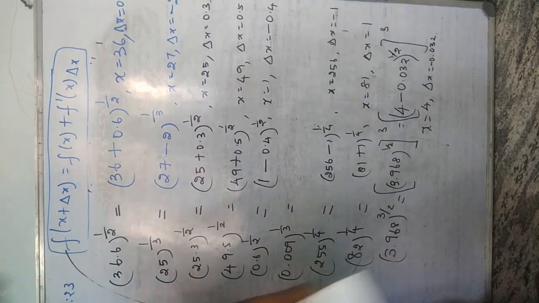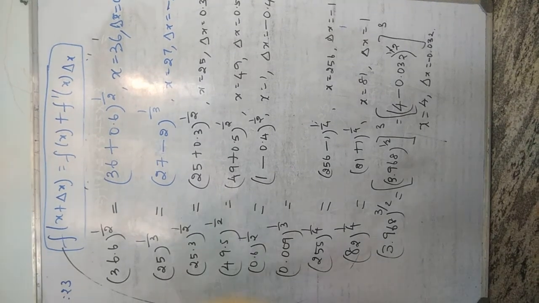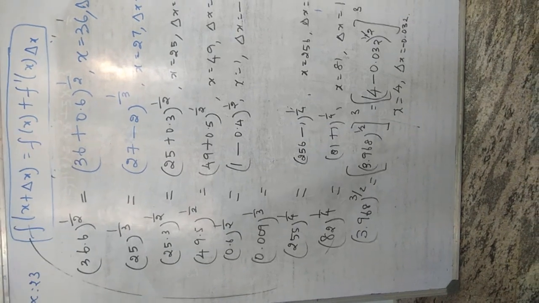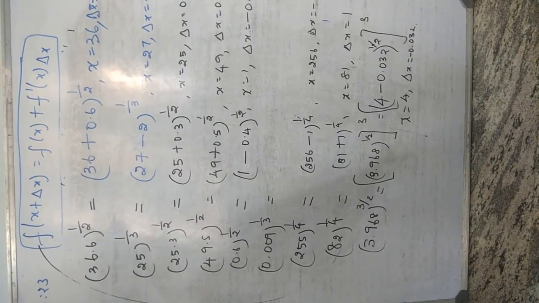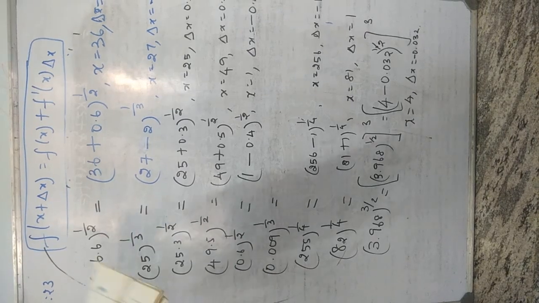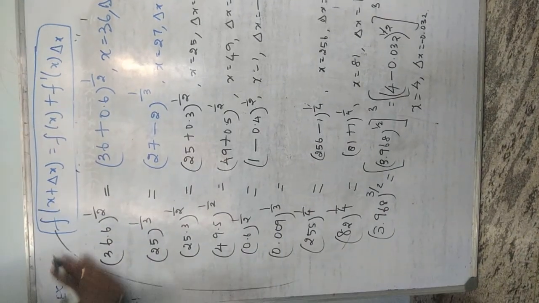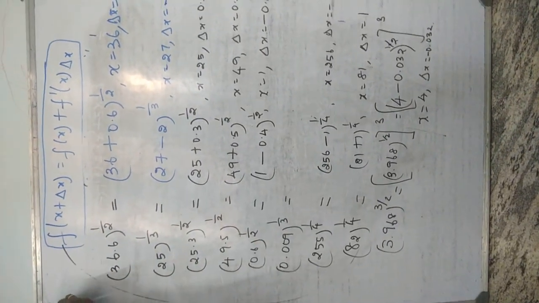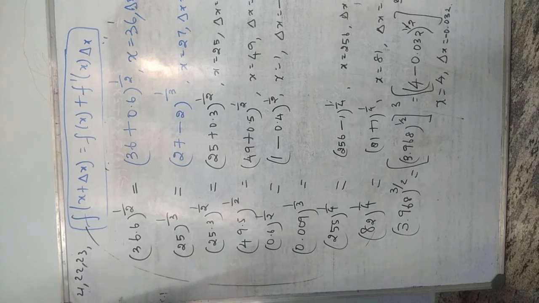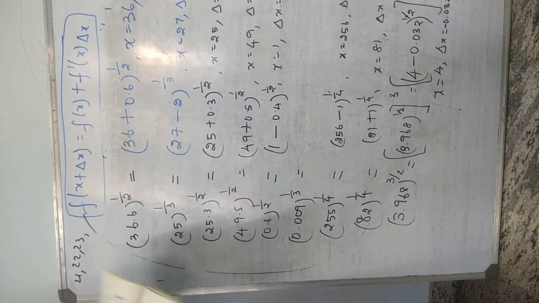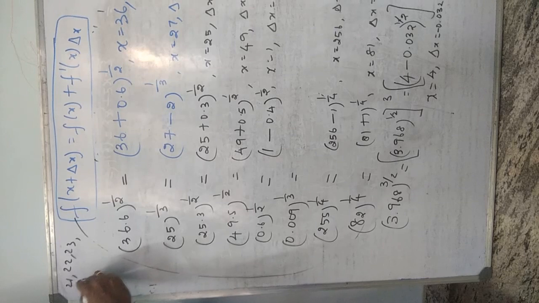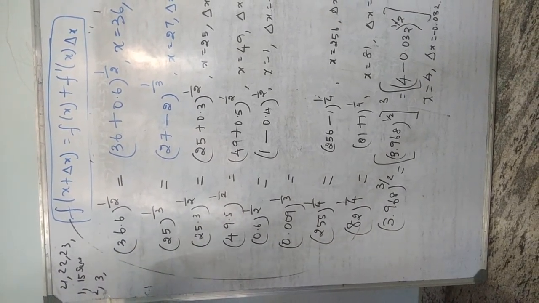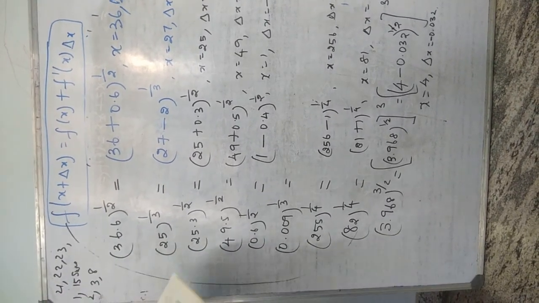So I have tried my level best to teach you errors and approximations in your application of derivatives chapter, exercise number 6.4. First Roman, 15 sums. In rough notebook you can do the first Roman. I'll start with example sums: example number 21, 22, 23, 24, 25, I'll teach you later. Then exercise first Roman 15 sums, then second Roman, third Roman, then 8th Roman. You can do MTG sums also.